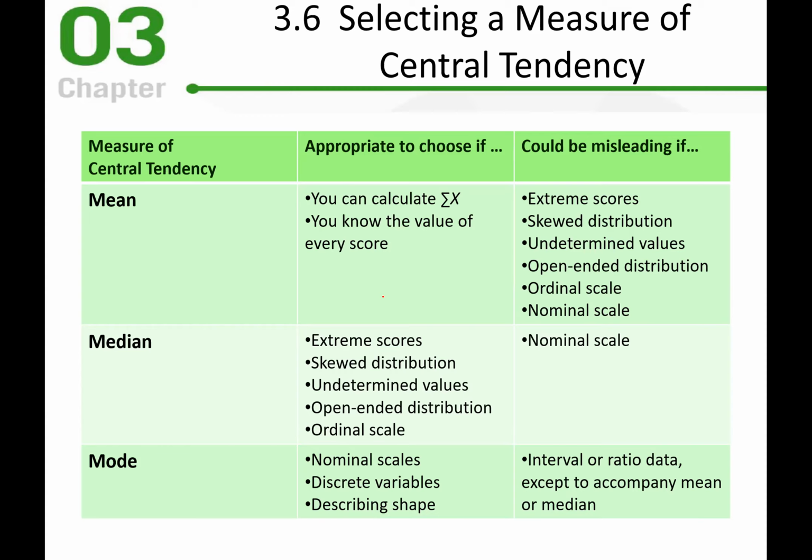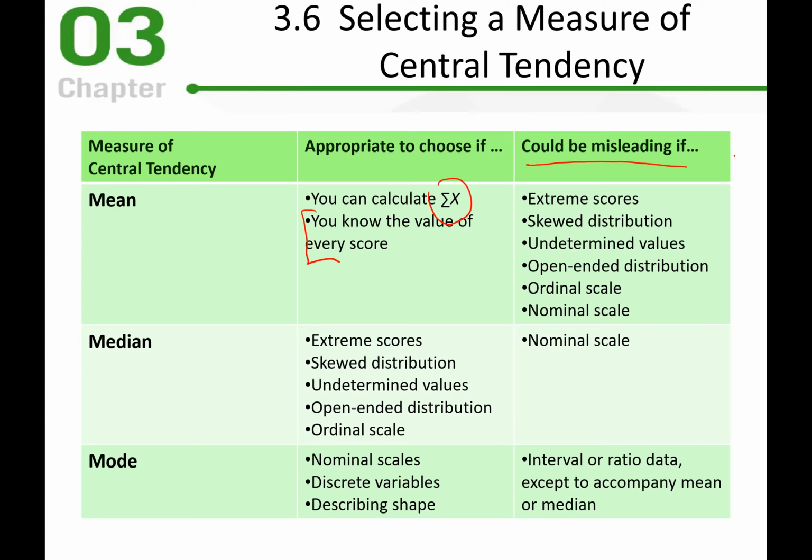So when is it appropriate to use the mean? Well, if you can calculate the sum of scores, then it is appropriate to use the mean. It's also appropriate if you know the value of every score. If you don't know the value of every score, it is not appropriate to use the mean. The mean could be misleading, and you'll see this a lot when you read advertisements and statistics by the news media. You'll see them using statistics in an incorrect way.